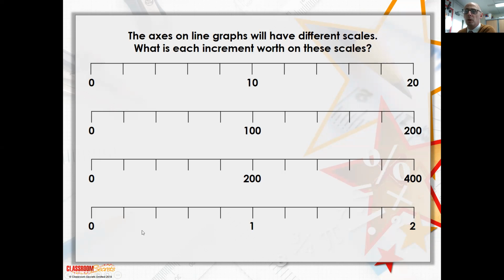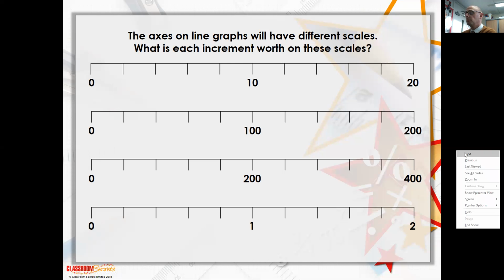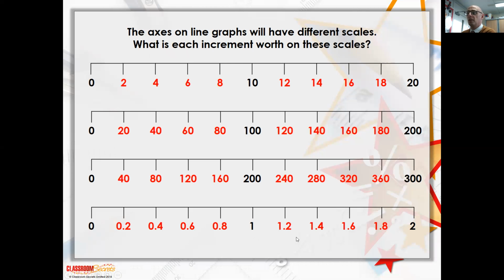But what about this bottom one here, where we've got 0, 1, 2? Again, there are 5 steps in between each of the numbers shown. Well, I can still use my place value knowledge. Go back to my first one here. These were going in twos, 2, 4, 6, 8, 10. 1 is 10 times less than 10. So I'm going to divide those 2, 4, 6, and 8 by 10. 0.2, 0.4, 0.6, 0.8, 1, 1.2, 1.4, 1.6, 1.8, 2. And there we are. There we can see those steps shown.